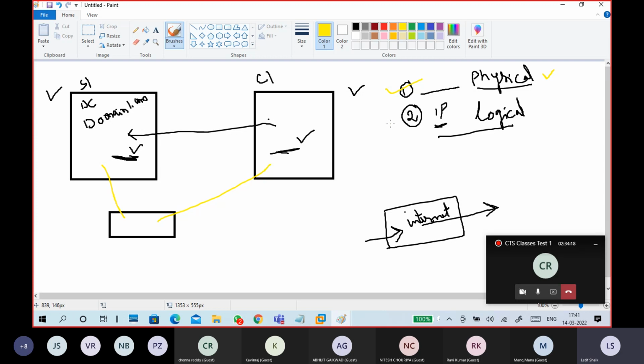Next one is the data link layer and then the network layer. IP address, logically, both should be in the same logical network. Guys, there is a difference between network and internet. Internet means to communicate outside of our network, like google.com, facebook.com. Network means a connection of two or more devices. Networking means communication between two or more devices.